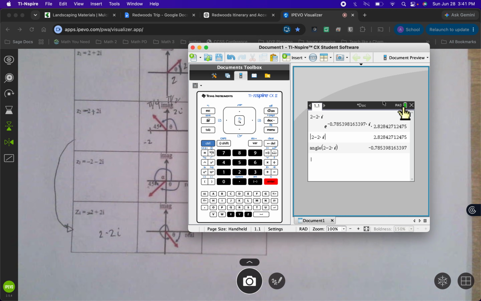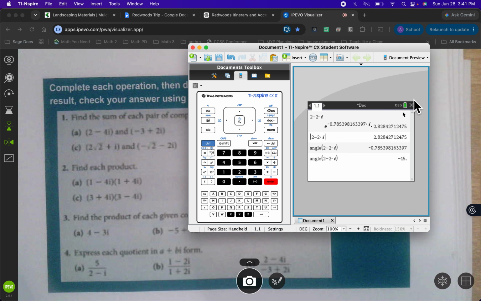I'm going to just really quickly show you. If I change this to degrees and then I go here and I hit enter, oh, it did give me negative 45, but a lot of the time it will come up with an error, particularly in some of the other forms of complex numbers that we'll look at later on. But just be aware that IB always wants the answers in radian form.